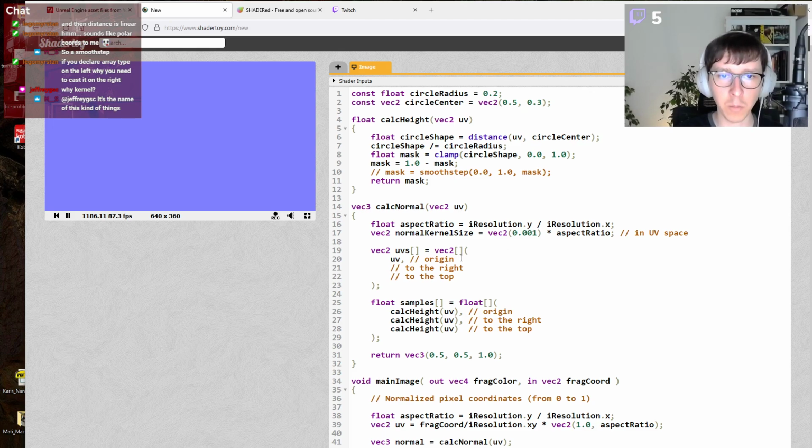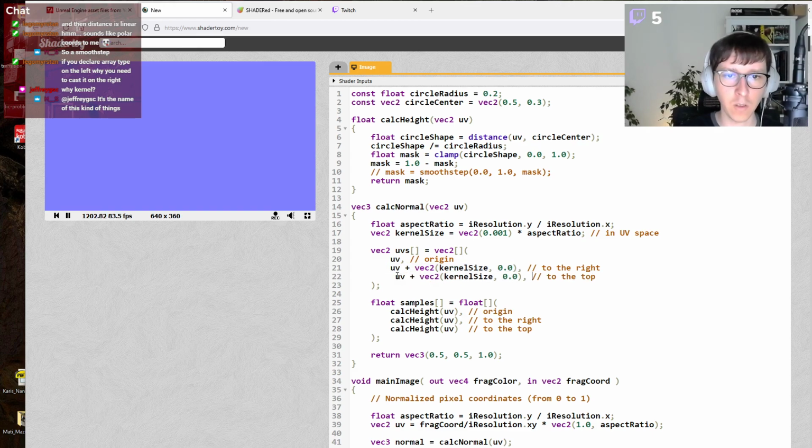Then it will be to the right, UV plus back to normal kernel, or just kernel size, 0, and then UV plus 0 kernel size, like this.